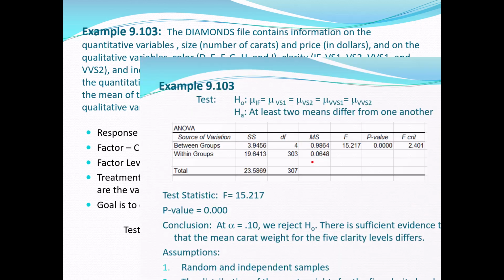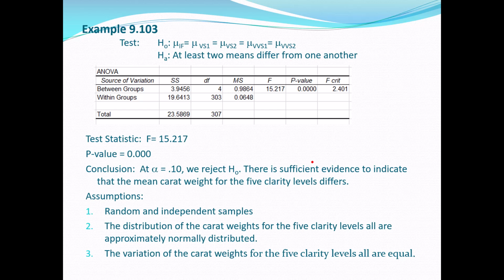That's fine. And you know, the last time we were together, we looked at a printout, and there's a variety of printouts we could choose. They all give us the same information. Basically, this is the Excel printout, and there's between group variation and within group variation, and ultimately we get over here to a test statistic and a p-value. Now, if we're using the p-value to make a conclusion, that's all we need. If we're using the old-time rejection region, don't do it, then the critical value would be helpful. So it's the p-value here. That's what we're looking at.